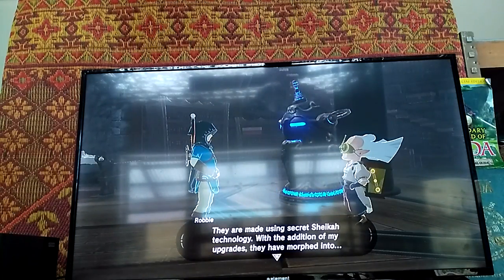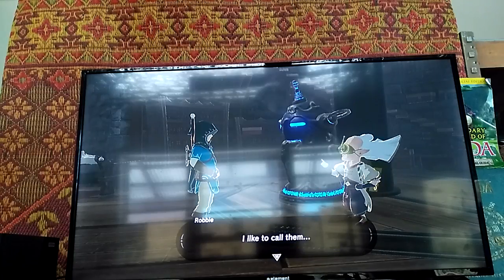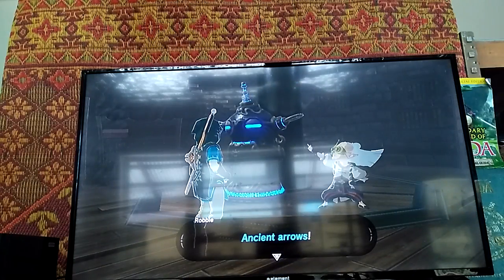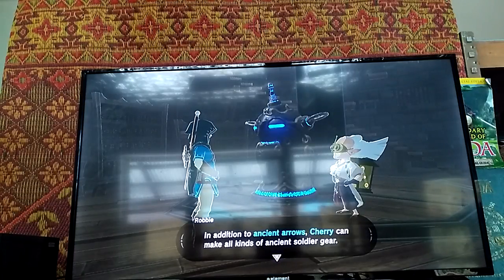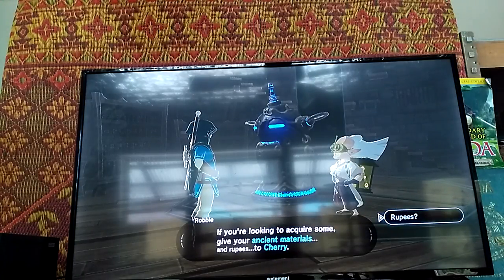Alright. They're made using Sheikah technology. I like to call them ancient arrows. In addition to ancient arrows, Cherry can make all sorts of ancient soldier gear. If you're looking to acquire some, give your ancient materials and rupees to Cherry.